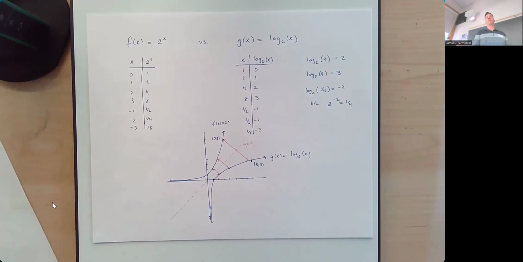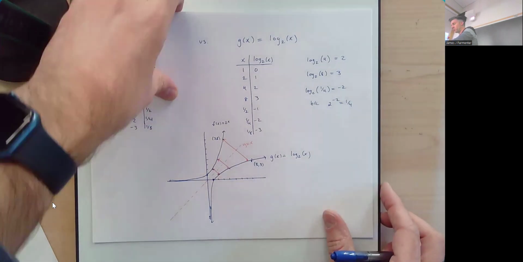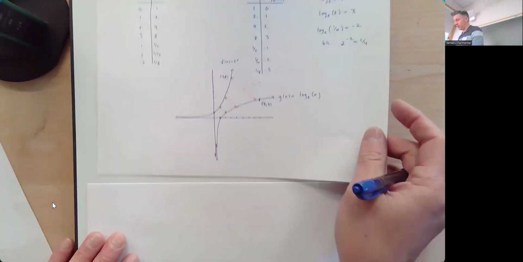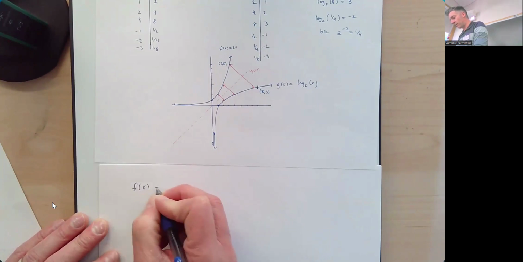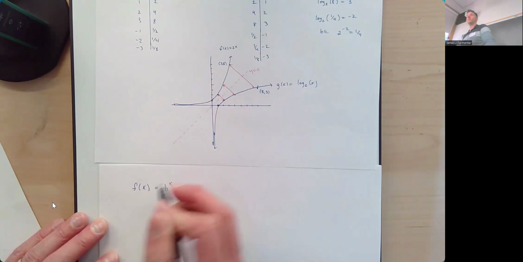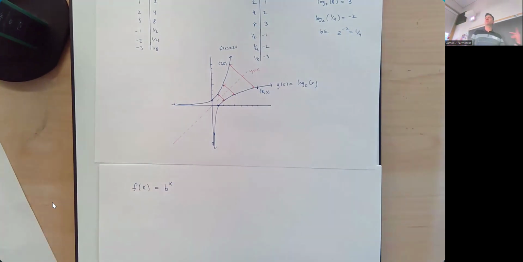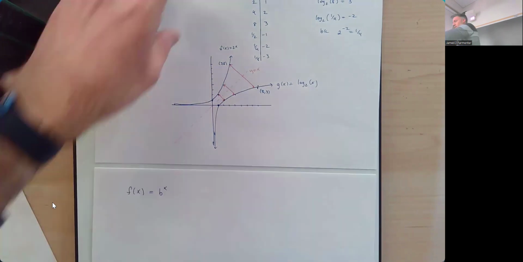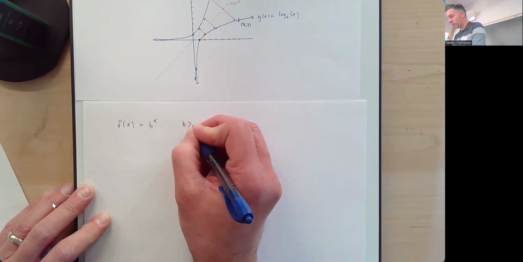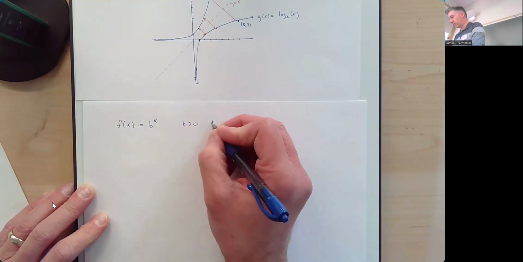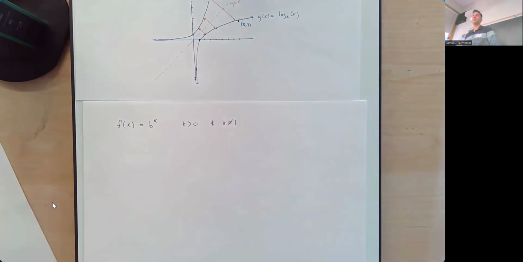Here's another cool thing about logarithms, or more generally, functions and their inverses. All the things that were true about the exponential function that we talked about last class. So let me remind you before we say all the other things. Last time we talked about how, and I'm going to be a little bit more general here, if you have f of x equal to some b to the x, b is our base. Some books use b, some books use a. It doesn't really matter what letter people use here. But I will point out that for exponential functions, our base needs to be greater than 0. And our base also needs to be not equal to 1.